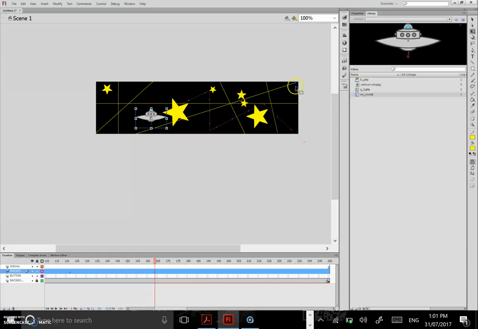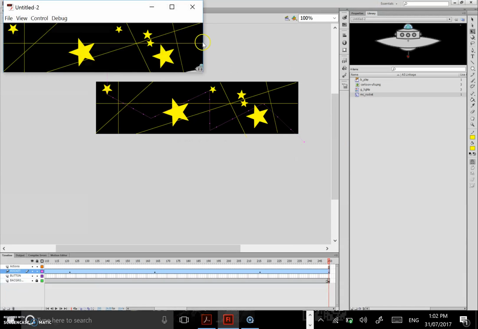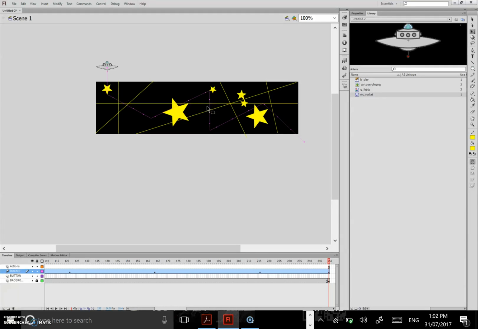Might make it a bit bigger in that frame. Make it a bit smaller. And then at the very end, it can go. So when I play my clip, okay, so by shrinking it, making it bigger looks like it's coming forward. Shrinking it makes it look like it's going further away. So I'm going to go back to where I first put in my rocket.